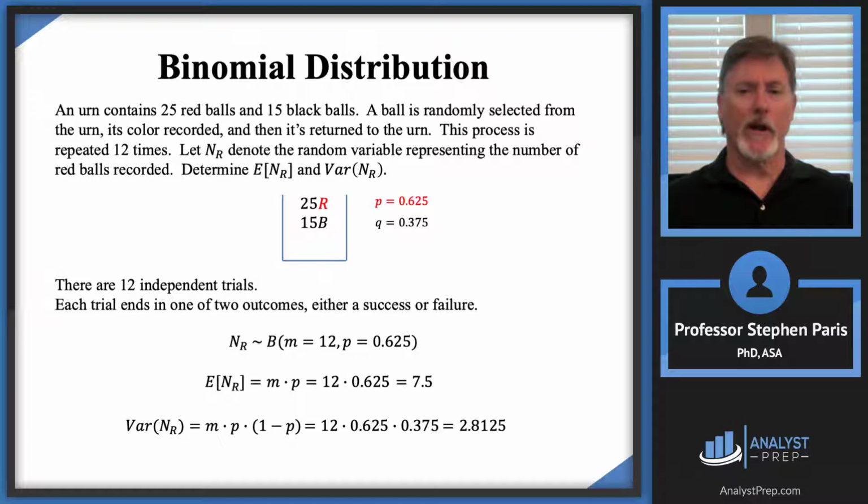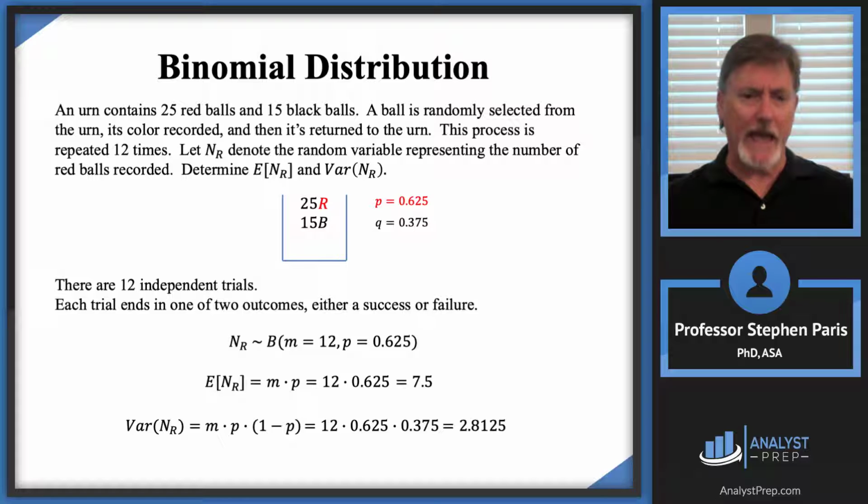I want to make one more comment before I move on. If you look at other study sources, textbooks and such, where I'm using the m value, they may use an n value. I'm using the m value because when I think of a lowercase n, especially when I'm using the capital letter N as a random variable, I'm thinking of that lowercase n as being a value of the random variable.